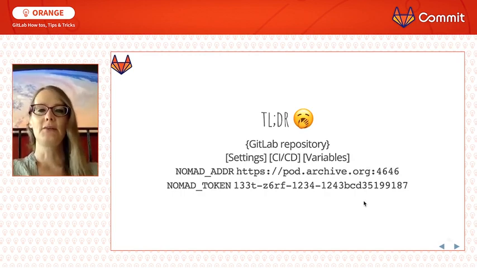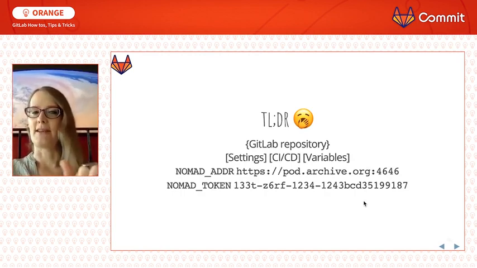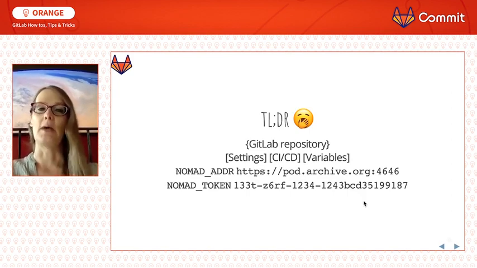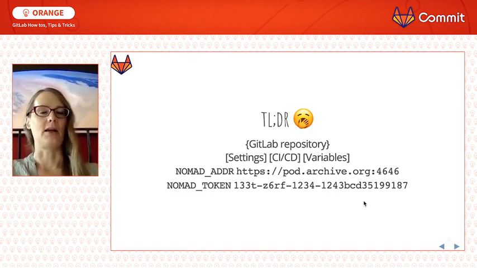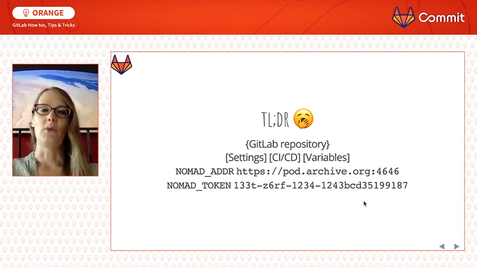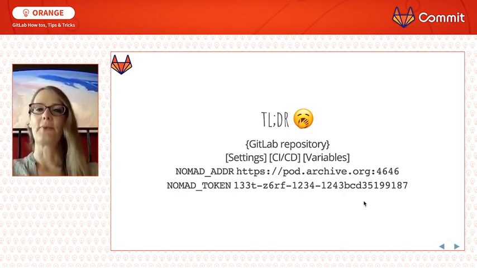The only other thing you need is a way to talk to your Nomad cluster. So we have it set up so there's a Nomad addr and a Nomad token. If you put those in each GitLab repository's settings, you could do a group repository. You could do a group GitLab setting as well. That's really convenient. We're doing that. You go to the settings, and then you find the CI/CD, and then you set up the variables.